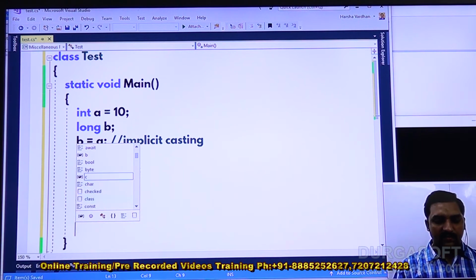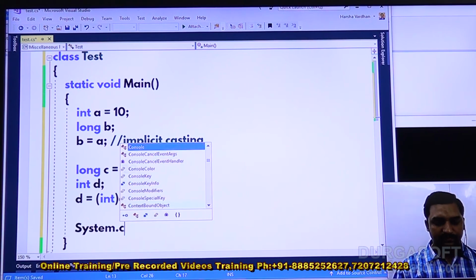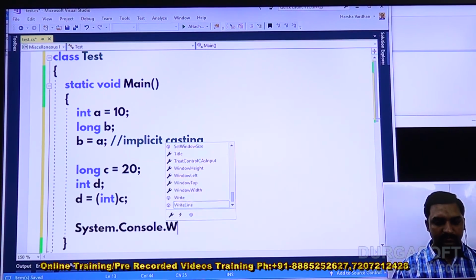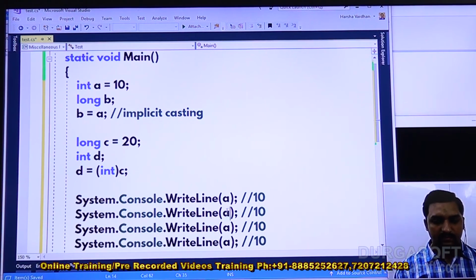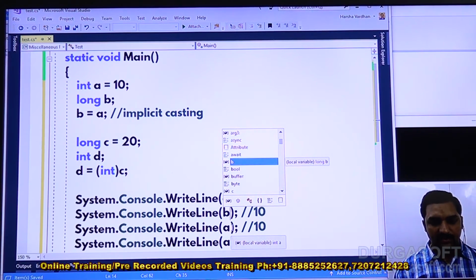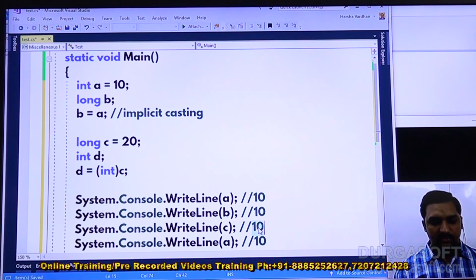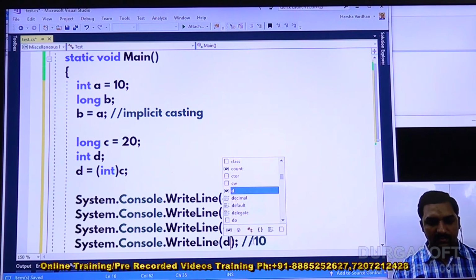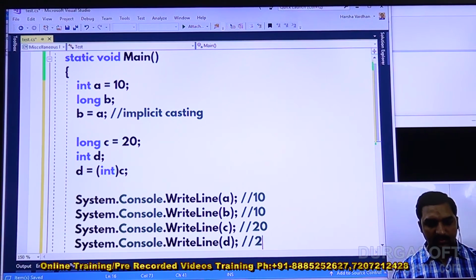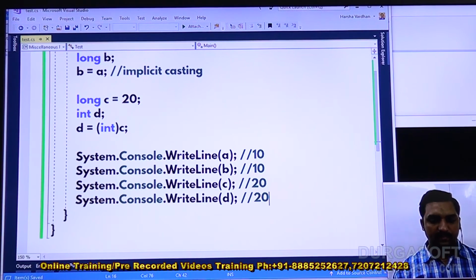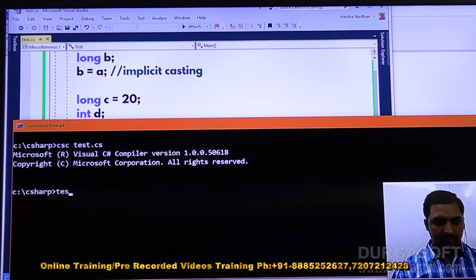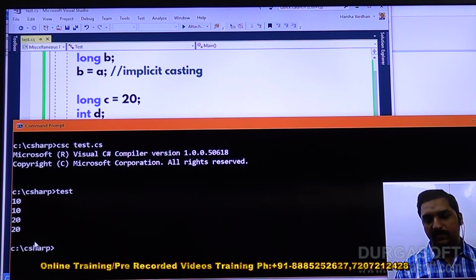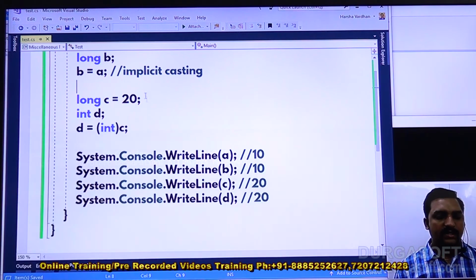Finally we can display all the values together. A value 10, b value also 10, c value 20, d value also 20. So we got 10, 10, 20, 20. Now check it.